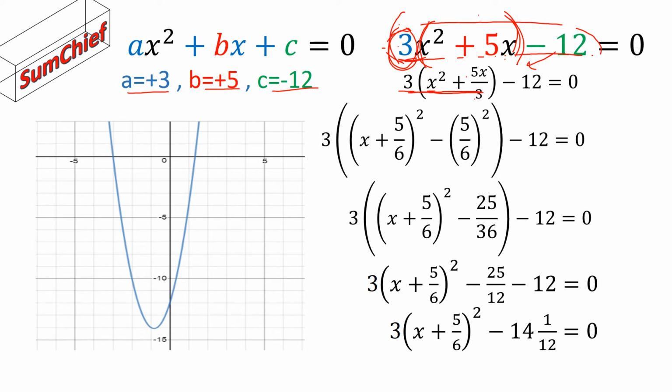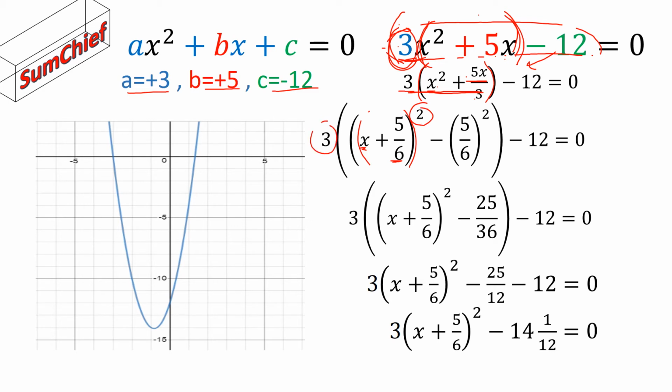So now what we're going to do is, this x squared plus 5x over 3, we're going to factor out the x. So to factor out the x, for the x squared you just take out the x, and for the 5x over 3, to take the x out of that, you've got 5 over 3. But as always, we need to half it. So half of 5 over 3 is 5 over 6. That's why we've got 5 over 6 here. So we've got x plus 5 over 6 squared times the 3.